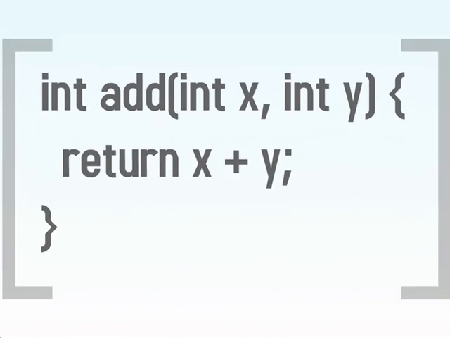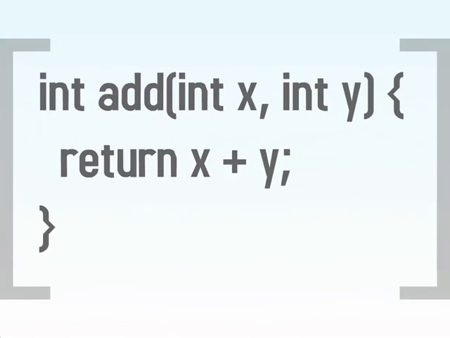So let's take a look at another example. This one is an add function. It takes two parameters, both of type int. When you define your parameters, they need a data type, and they also need a name or identifier. In this case, the first parameter is of type int and its name is x. The second parameter, delimited by a comma, is of type int, and its name is y. And this function add returns an integer.